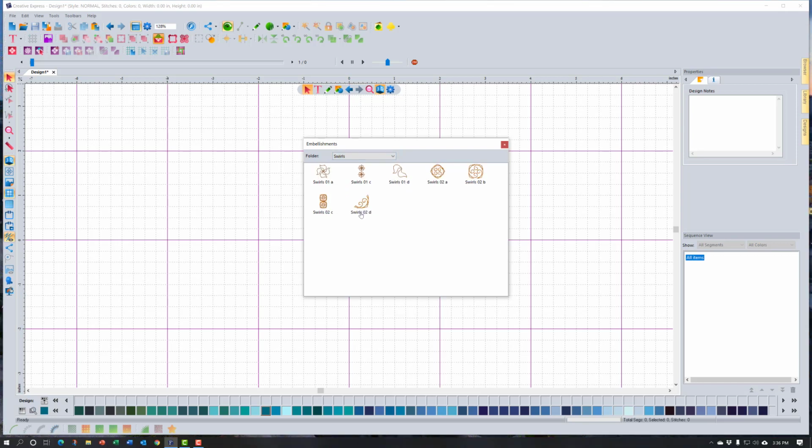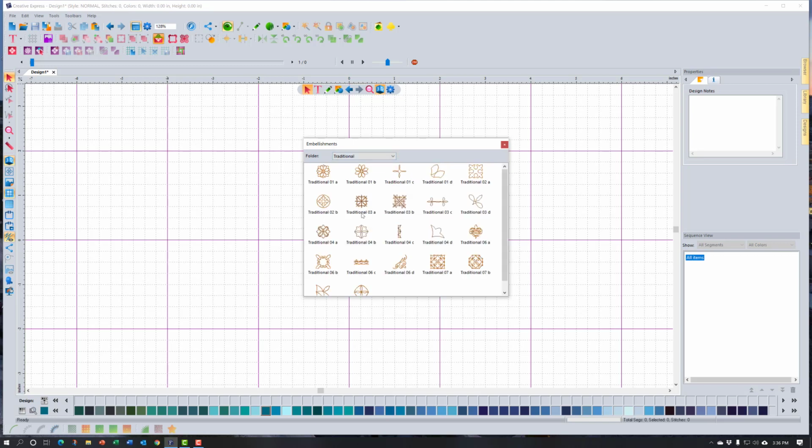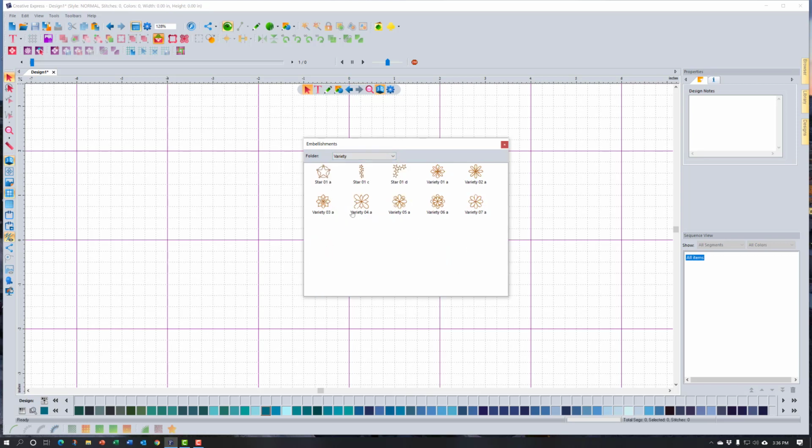Motifs are something else. And then we have swirls and traditional. So these are sort of a catch-all for various traditional things, fleur-de-lis and things like that. And then lastly, we have a variety, which has some more stars in it and other types of symmetrical type designs. So let's take a look at one in more detail.